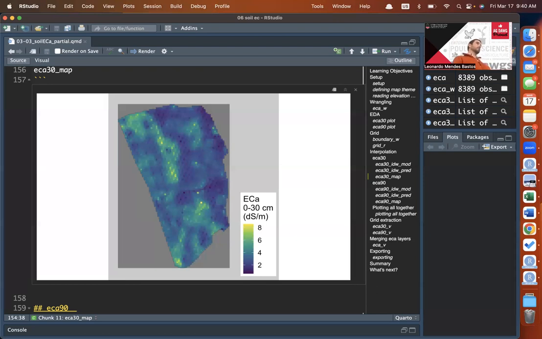There's nothing you can do to make EC be controlled by texture if the soil is already saline. It's going to be controlled by salinity. That's a fact, right? However, for most other soils that don't have that specific strong underlying cause, which is salinity, you can relate EC with texture, if you know the field has been treated the same, if you know that it's been irrigated the same, with no differences as far as that.